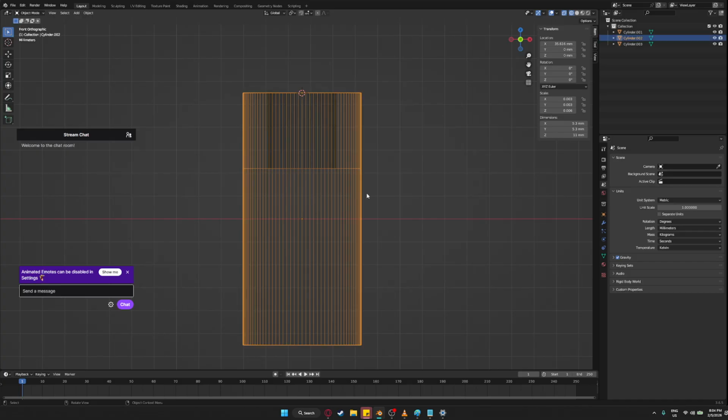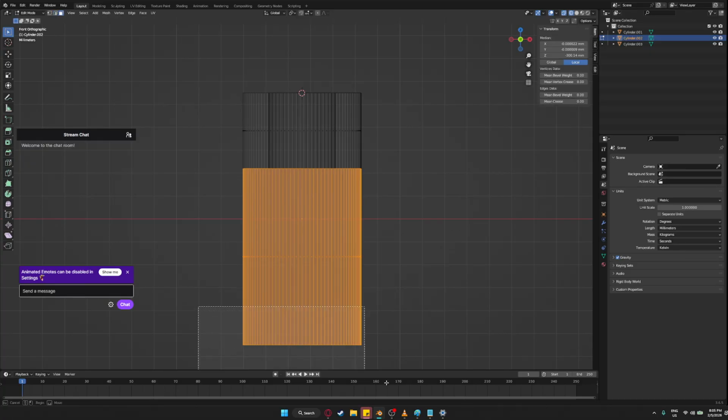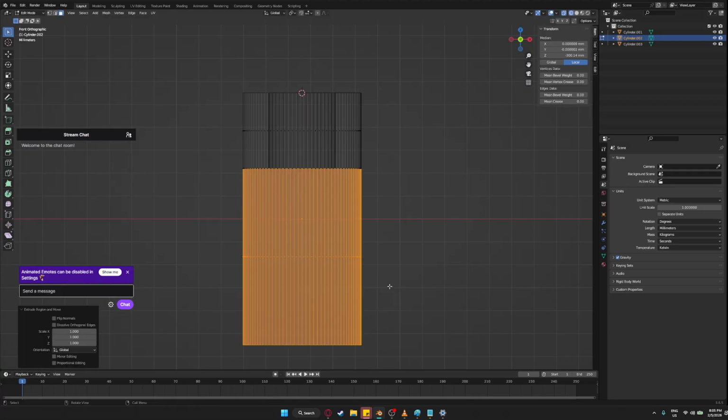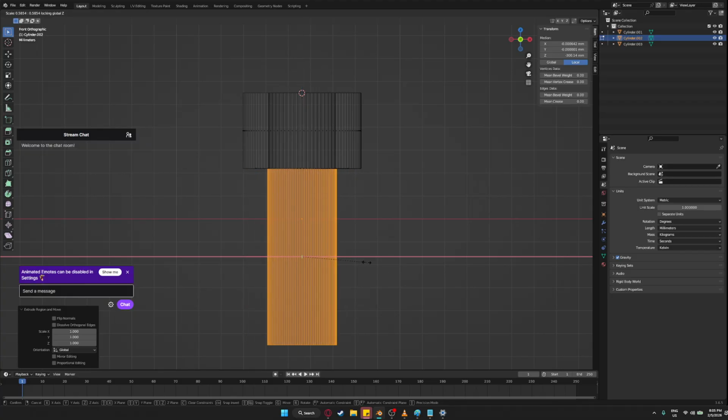Okay. So what we're gonna do now is, since this is a loop cut, we can take this entire area, extrude, S. That's wrong. Hold on. I got this. X. Shift Y. B. And we just line that up.